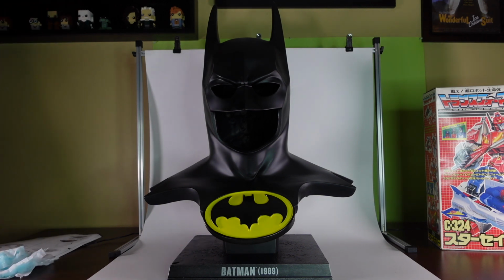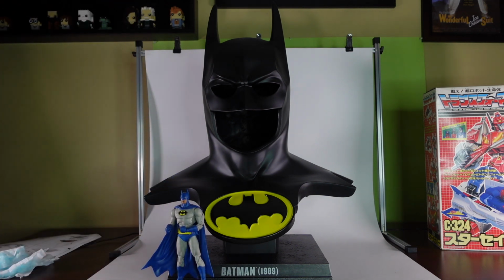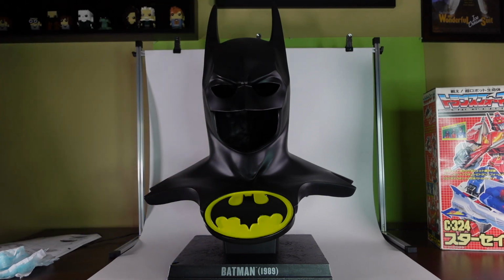But this right here, if we take a regular McFarlane figure, like ye old guy right here, that's how big he is compared to this cowl. I mean, it's just huge. It just looks gorgeous. The overall lines and things like this, it looks like it just stepped out of the '89 movie. And I am just in love with this.